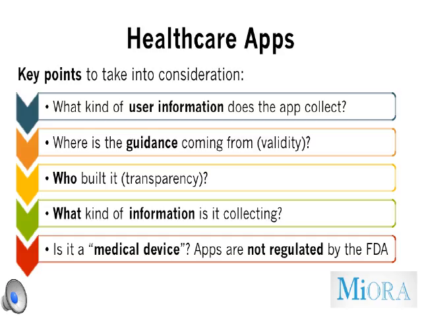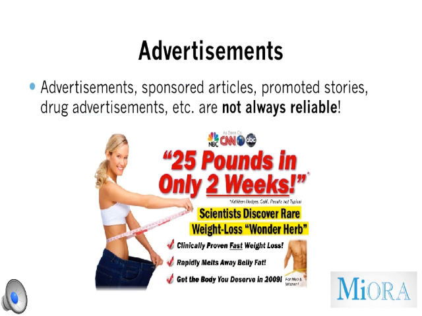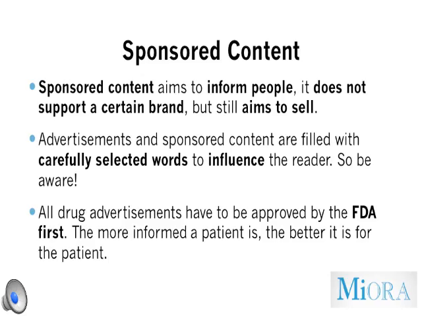Advertisements. Advertisements, sponsored articles, promoted stories, drug advertisements, etc. are not always reliable. Sponsored content. Sponsored content aims to inform people. It does not support a certain brand, but still aims to sell. Advertisements and sponsored content are filled with carefully selected words to influence the reader, so be aware. All drug advertisements have to be approved by the FDA first. The more informed a patient is, the better it is for the patient.